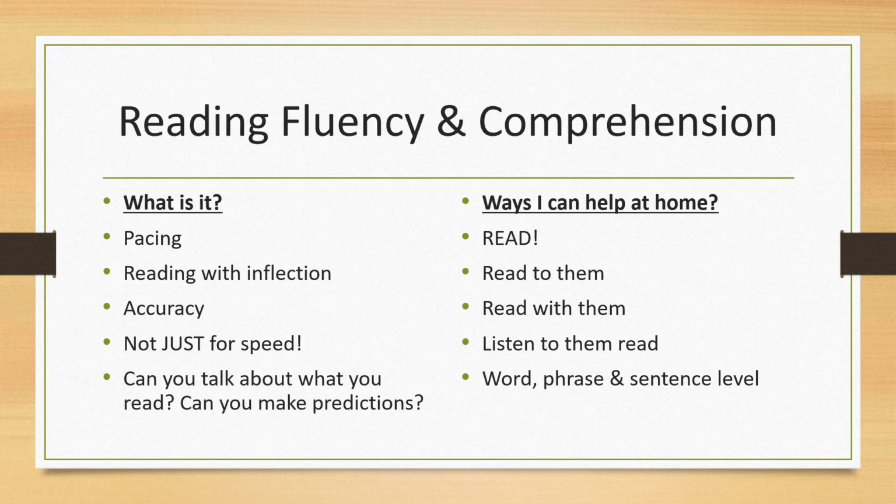The next one is fluency and comprehension. This is about pacing. It's funny, the kids, when they come to us, they think they have to read just as fast as they can. But it's very important they understand we want them to be fast, but we also want them to be accurate and to be able to understand what it is that they're reading.